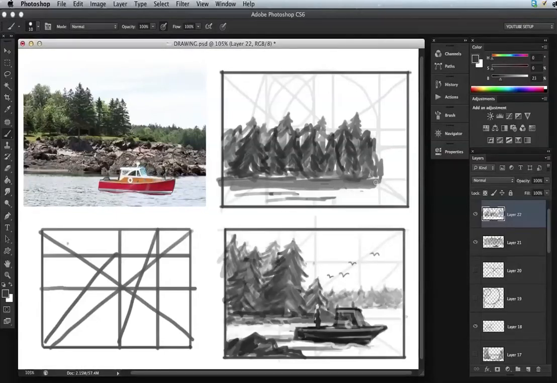Lower that riverbank like that, and then add the boat right there. Coming down with the boat, enlarging the boat, in other words, making it much larger. Here's a vertical line right there. So maybe I could have that edge of the boat align somewhat with that vertical line of division. I'm doing this really quick.